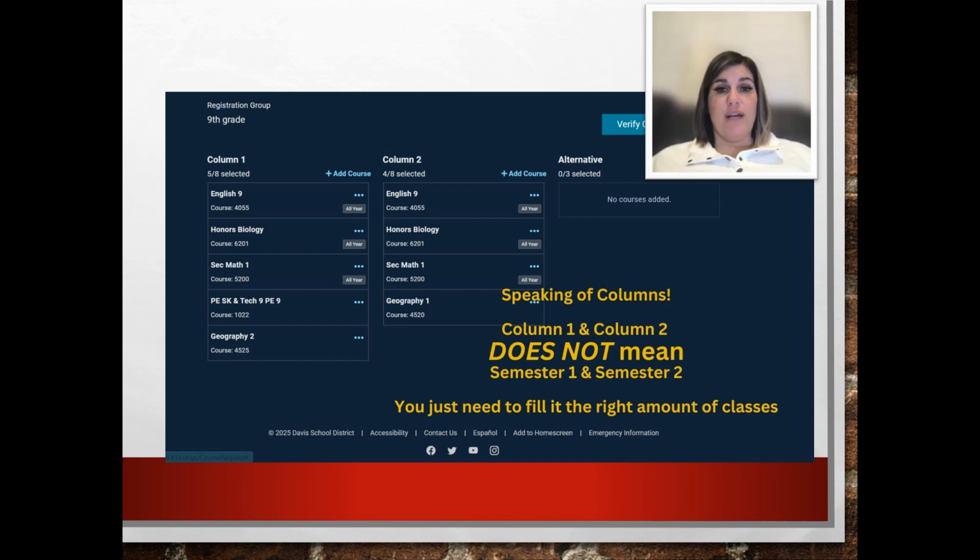You just need to fill in the right amount of classes, and they will be put in random orders. So I don't want you to get bogged down on wanting this first, this second, and this third. This is not a first period, second period, third period thing. This is just the amount of classes and the types of classes that you're requesting. So please don't get stressed out about that. Just worry about getting the right amount of classes in and the right type of classes in.